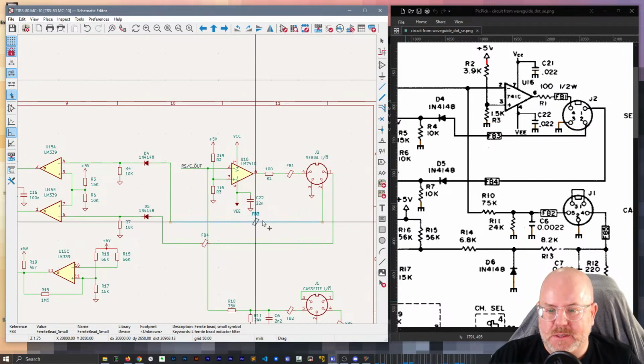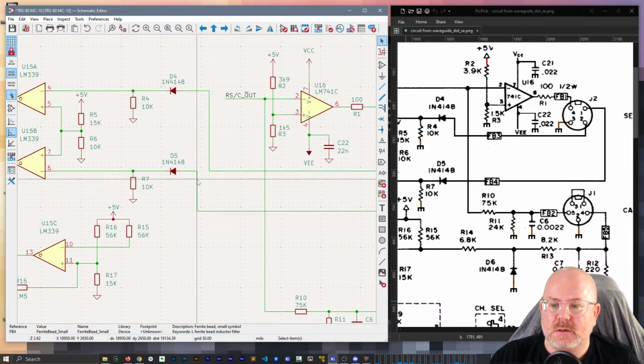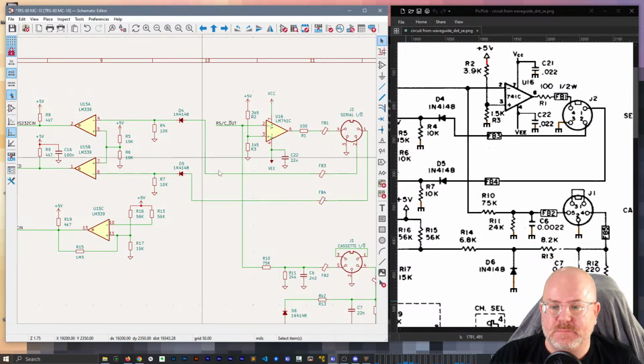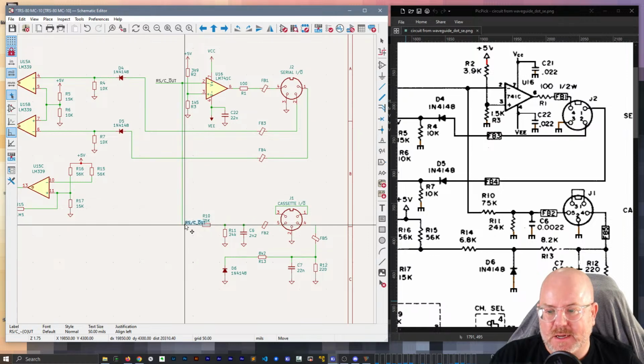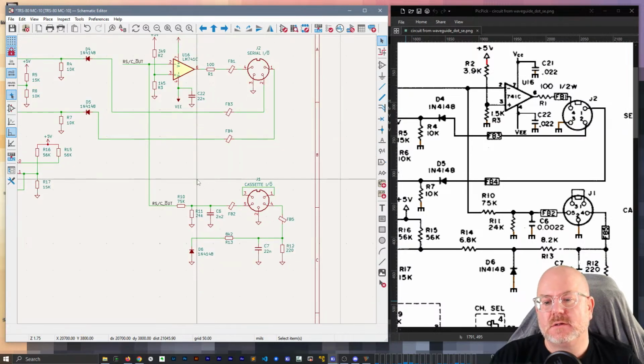I would rather move these a little closer to the thing because they're probably over by the connector anyway. I just like to be a little bit clearer. And then I'm going to copy this label down here so that it's very clear what that is.